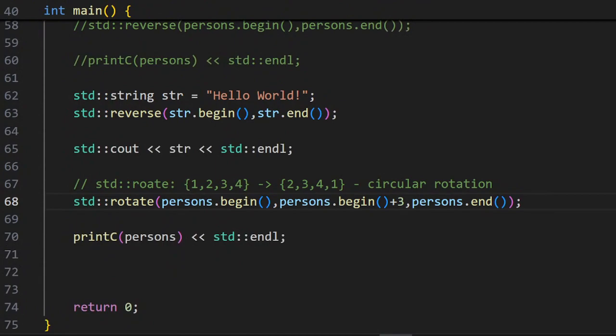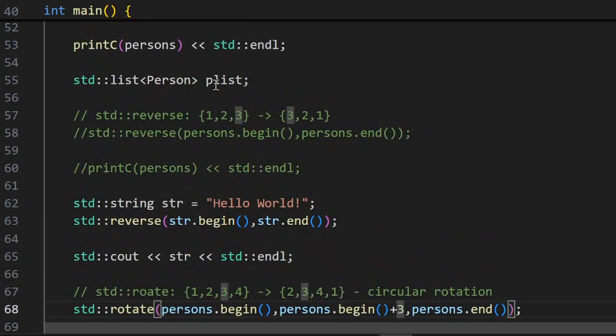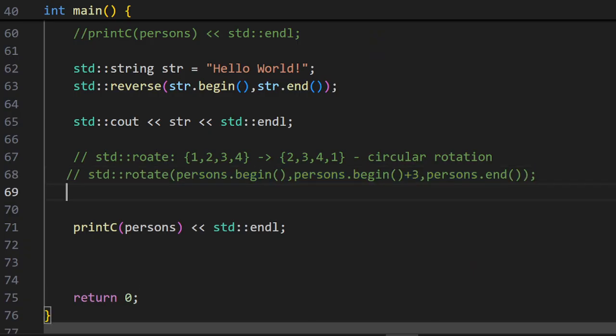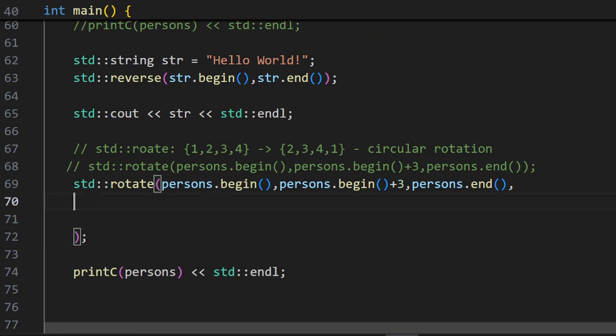Now sometimes you may be interested in not rewriting the original container. If you want to copy the rotated version into a new, different container, for example another vector or this list, which is an empty list, then you can use the same syntax. Let me just comment this out, and at the end, after the comma, you can place the target container.